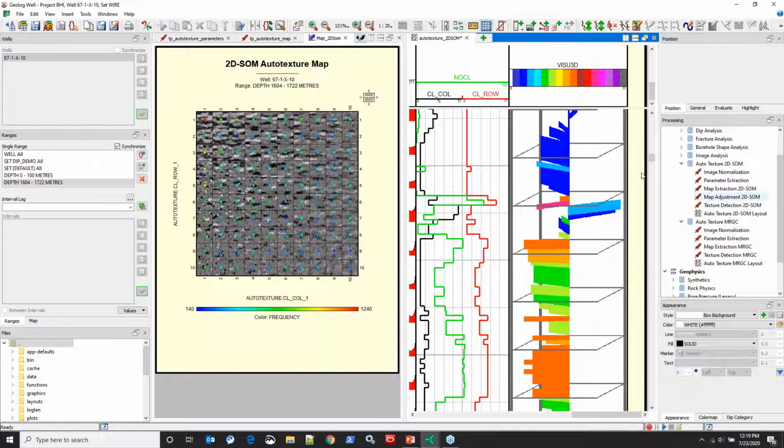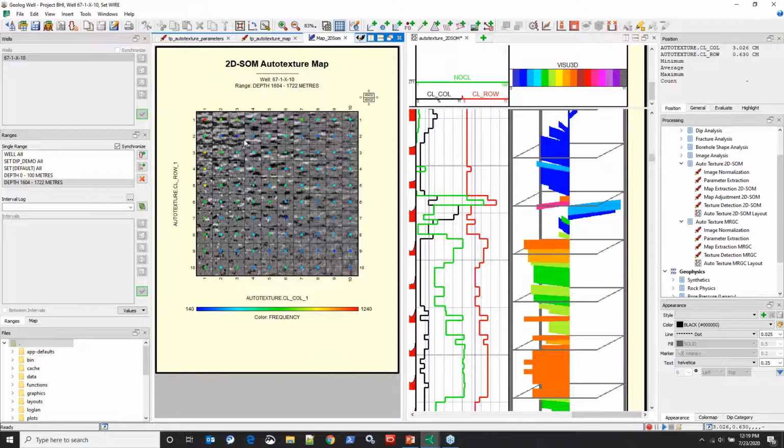Okay, we're going to do one last thing. We're going to leave the 2D self-organizing map texture map behind. But first, before I do that, I want to say, one of the things that you can do to simplify this, if you don't want to just take these class logs here, is you can actually draw polygons on here. And you can draw polygons and output volumes. Basically calculate volumes based off of those polygons if you want to sort of simplify and say, okay, everything in this upper right corner is class 1. Everything in this lower right corner, or sorry, lower left corner or lower right corner, getting tongue-tied, is class 2, and so on. So you can basically draw your own polygons and come up with your own classes, or just sort of group or lump these, if you will.